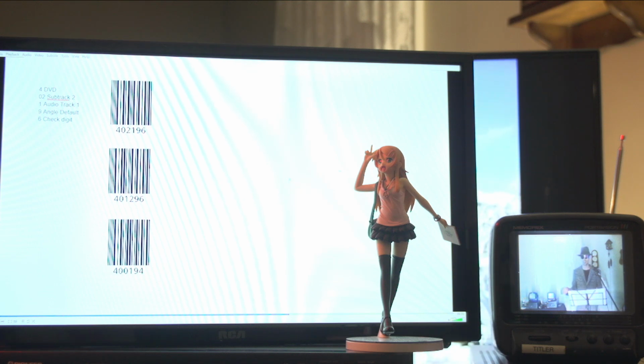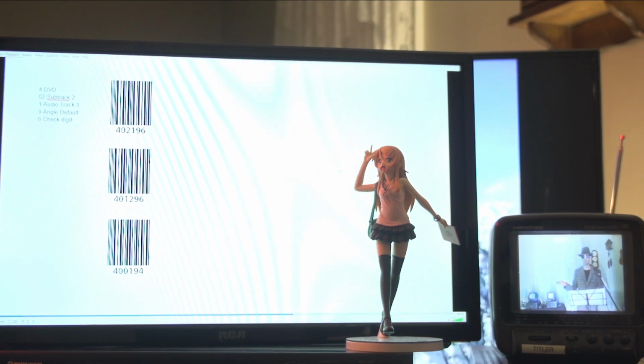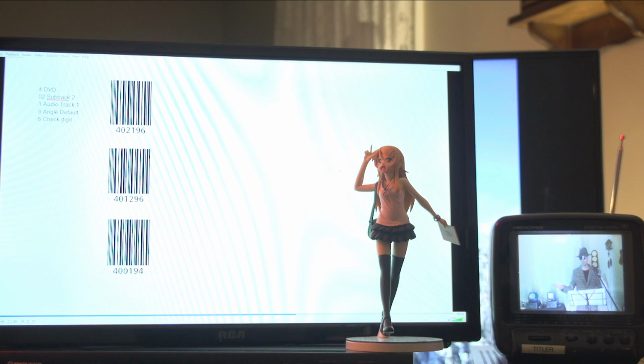The digit 9 in these codes corresponds to a no change command on the angle. So with 9 being a no change command, if you wanted to change the audio and keep subtitles the same, your first 3 digits would be 499, since that would just assume whatever's already going on.